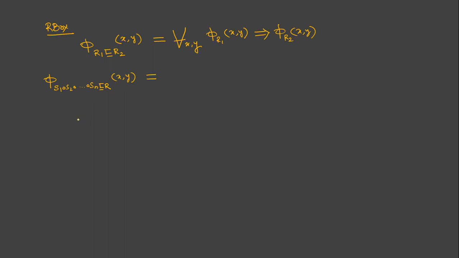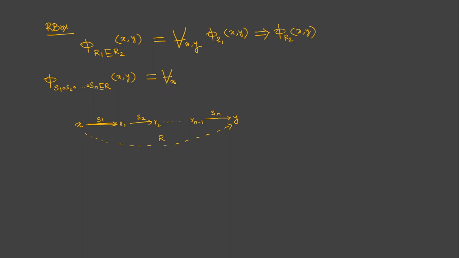Now let us try to visualize this thing, right? So we start with x, right? And x is connected to r1 via s1. Then r1 is connected to r2 via s2, and we keep on going like this. And finally we have something like rn minus 1 to y, and here they are connected via Sn, right? So if this is so, then x and y are connected via r, right? So this is the exact thing that we are going to represent, right?